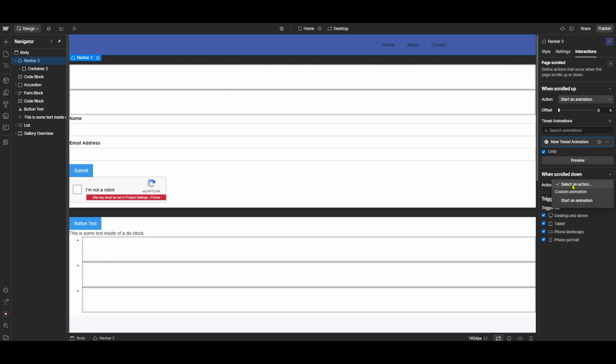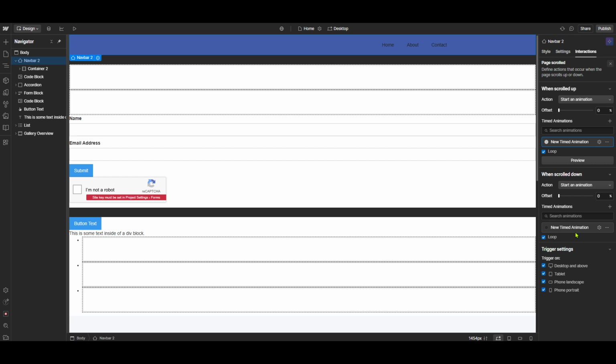And there you have it. Preview your changes to ensure everything is working smoothly. You'll notice that as you scroll down the page, your once transparent navbar now turns solid, achieving that clean, modern effect. This setup offers your users a visual cue of where they are on the page, enhancing their browsing experience.